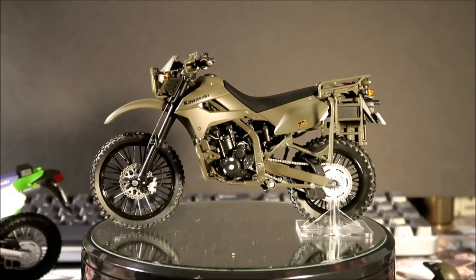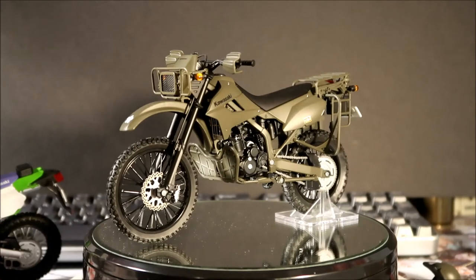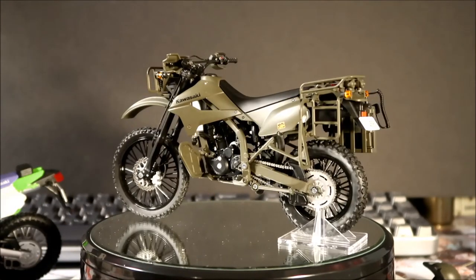Let's start from the front, moving to the back. Here I believe it has a 21 inch front wheel, and then it has a petal rotor, which is kind of like Swiss cheese, and a dual piston caliper here. It also has upside down forks, because these are the fork guards right here. The stanchions are right behind, but you can't see them. They would usually be chrome, and they're not. The stanchions are black.